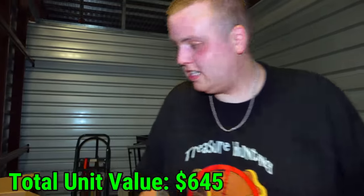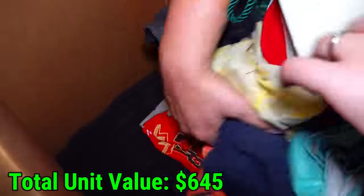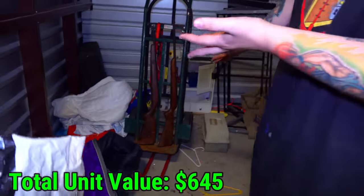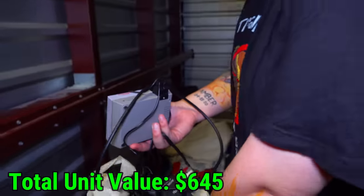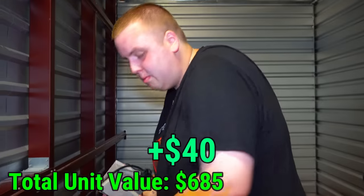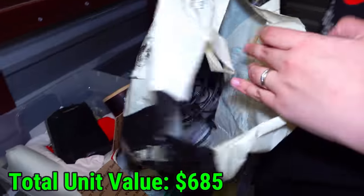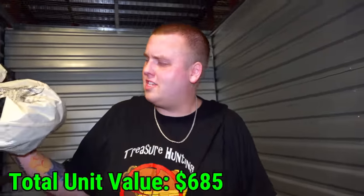We'll try to get this personal stuff back to the original owner. Looks like a lot of clothes — unfortunately towels and clothes is all else that's in the box. I actually found something cool besides these two rifles obviously — that's what baited us into this unit. But in here I found something cool: an NES Mini with both controllers. They were like 75 to 80 bucks. It's a little miniature Nintendo that has a bunch of games pre-programmed onto it. I have the Super Nintendo version, but now I have the Nintendo version.